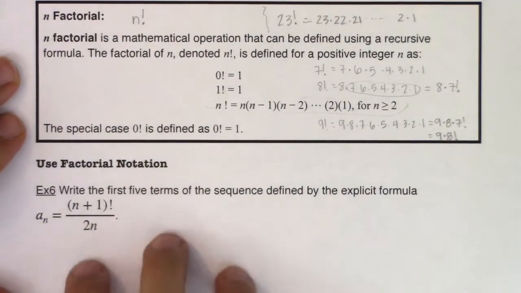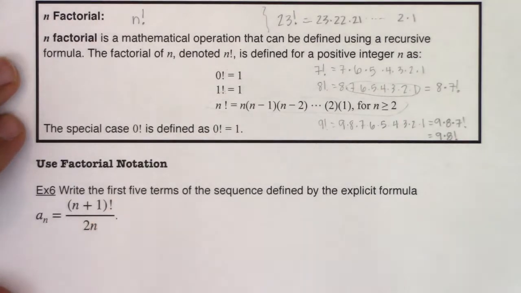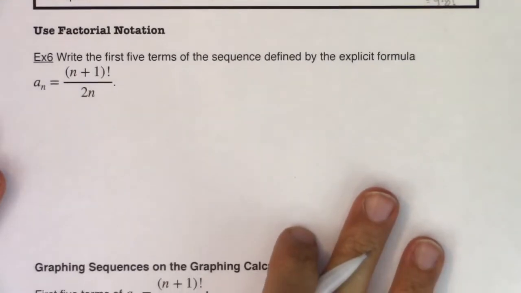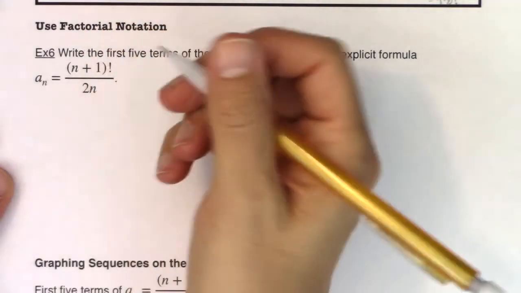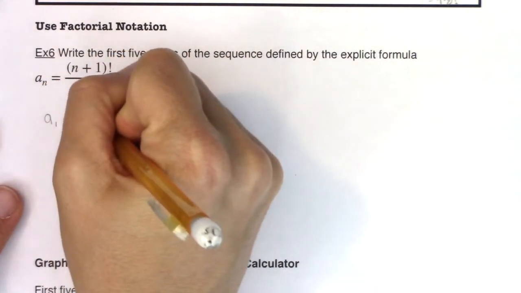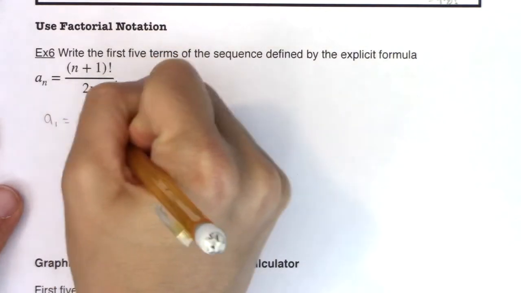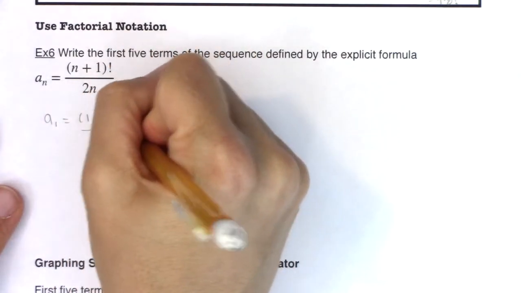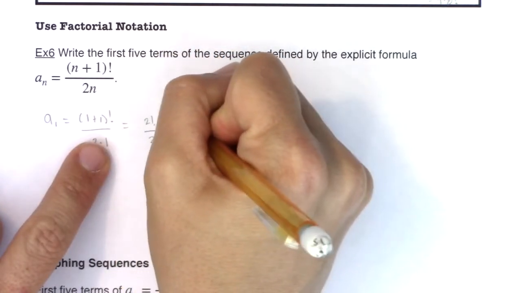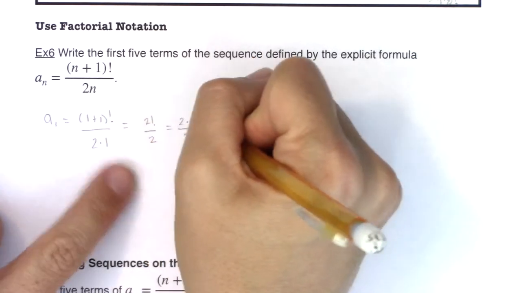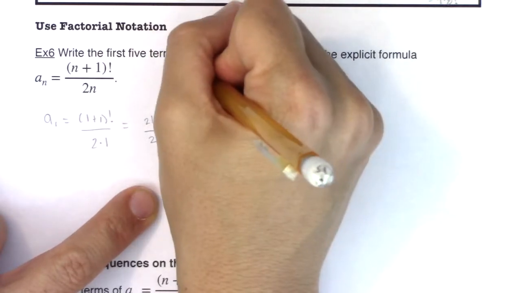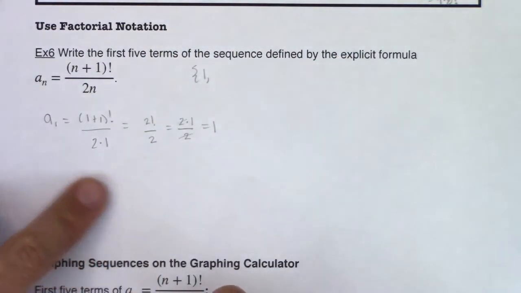Now let's go ahead, we're going to go back to explicit formulas. And let's find our first five terms. So let me go ahead and scooch this up so we have some room here. So for the first five terms, let's find a sub 1. a sub 1 is going to be (1+1)! over 2 times 1. So I'm going to do this a piece at a time. I'm going to go 2! over 2. Well, 2! is 2 times 1. That's in ratio to 2. You can see that the 2's are going to cancel out and that's going to leave me with 1. So I'm starting with 1.